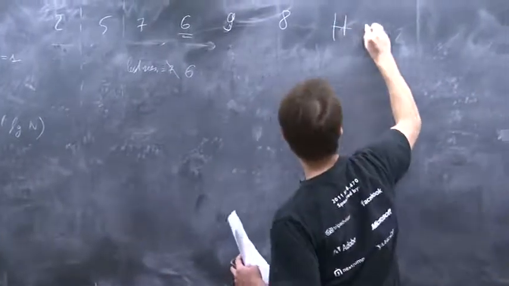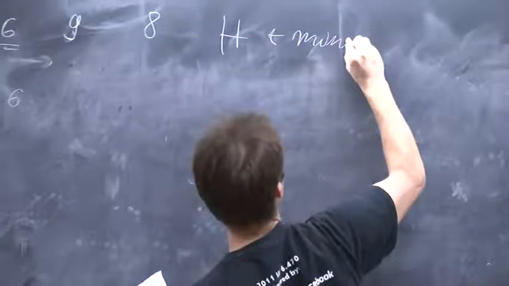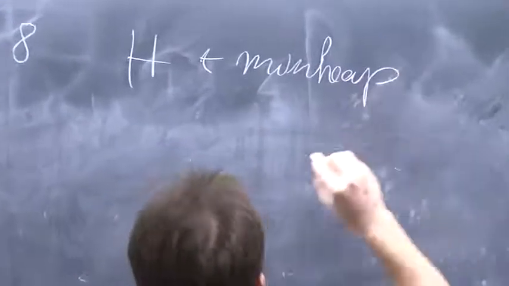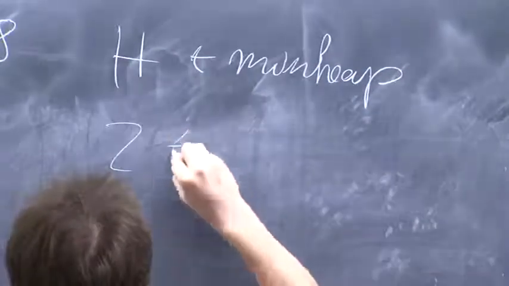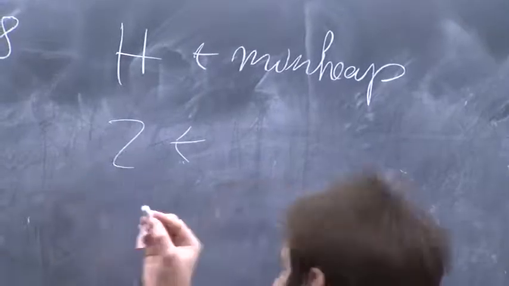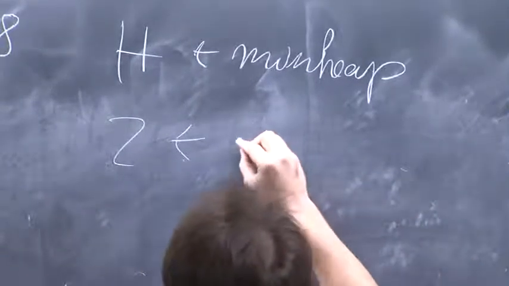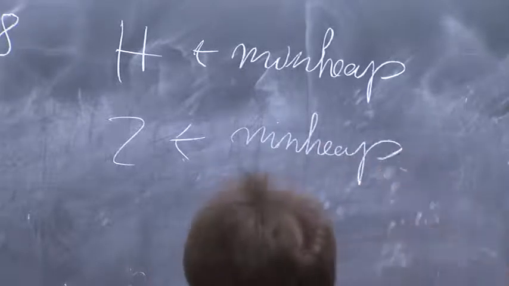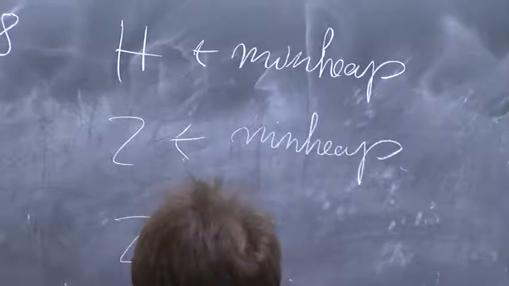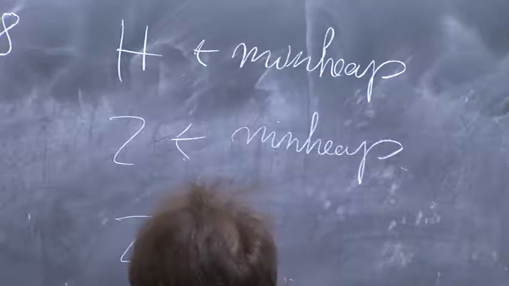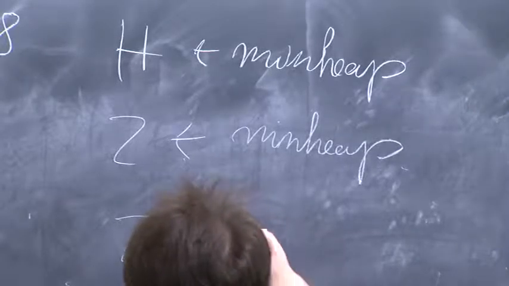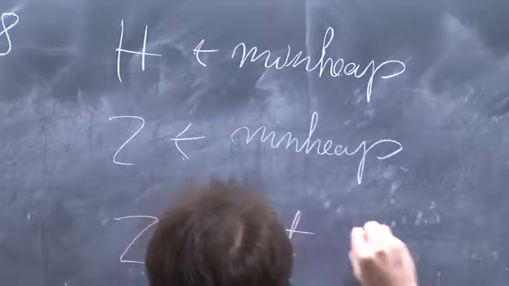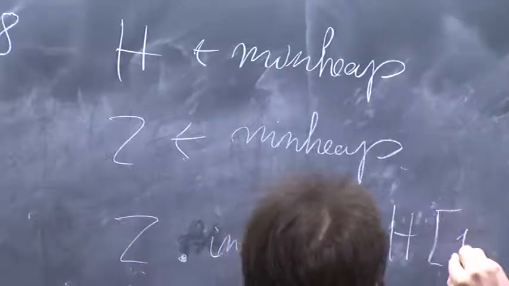Suppose we have H as our original heap. So H is a min heap. We will make Z be our horizon. I can't use H again. It would be nice if I could, but I'll use Z because Z is also a letter in horizon. So Z is a min heap. And then first I will insert into Z the heap's root, right? So Z dot insert H of 1.